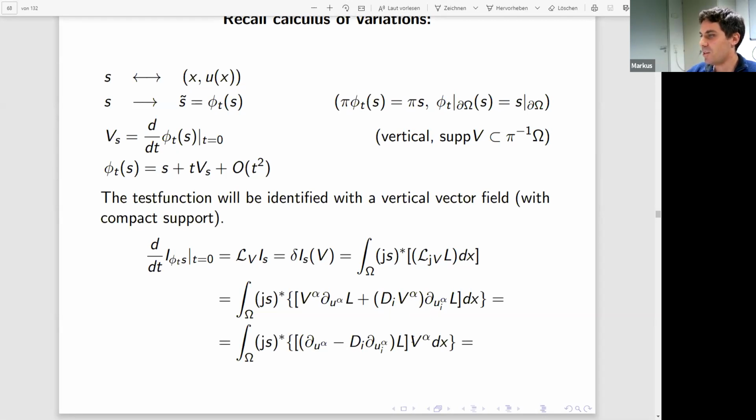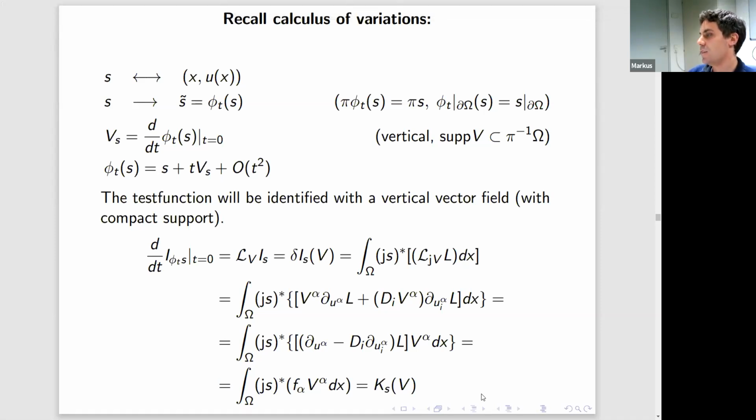You can pull out the component of the vector field here. And then this will be just a differential equation here, and here you have this vertical vector field. And then this is just a weak formulation, right? Here your differential equation, here your test function, basically pull everything back. And so that's why we use the test function as a vertical vector field. Basically, it comes already directly in the calculus of variations, but we will also allow such weak formulations which are possibly non-variational, but where we still have these specific test functions.